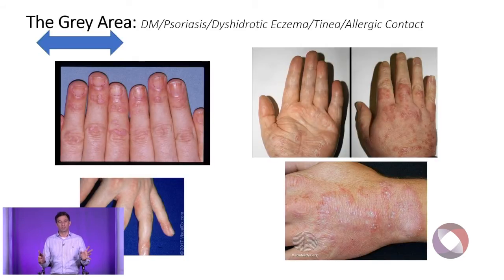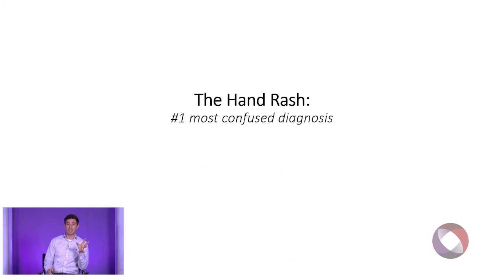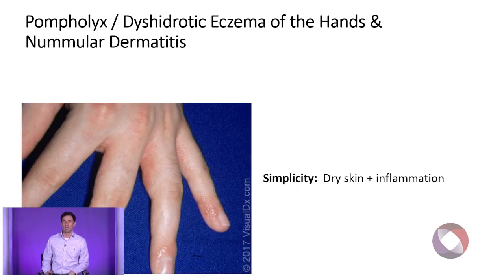And great, the gray area, whoever typed in eczema, thank you, because you're really helping me make the point that these hand rashes confuse everybody. It's dermatomyositis, psoriasis, dyshydrotic eczema, and tinea. They get confused all the time. Very simple to sort out if we can make it simple enough for you. So hand rash, let's go with number 1 most confused diagnosis, with the exception of maybe the groin rash in men. Like that is never diagnosed correctly. But back and forth, hand rash, groin rash, we'll figure this out.